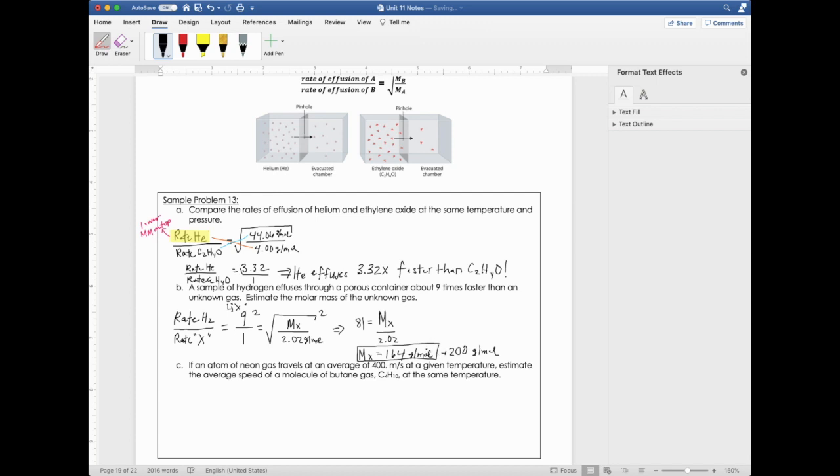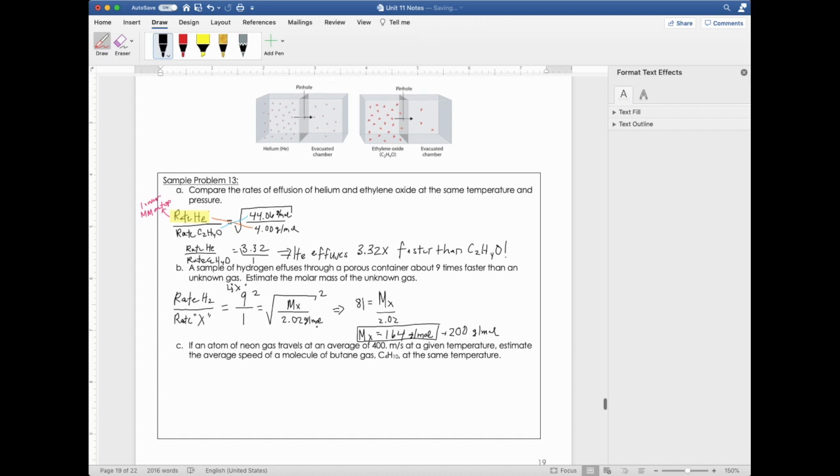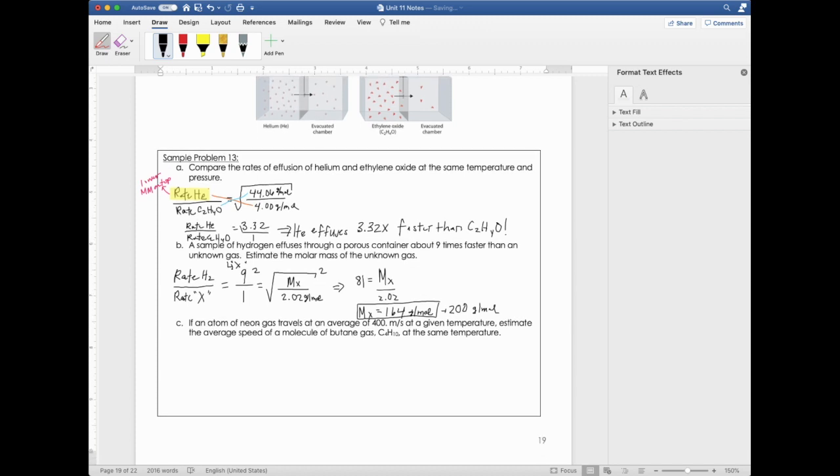So you can also figure out the molar mass of something knowing, well, if this effuses this many times faster than that, you could find the other side of the equation. Now, sometimes you might be given an actual velocity of that. So that's where this rate section is even more different. We can figure out what that whole number is in this case. So we could say, okay, helium effuses 3 times faster. We can also use that to find the molar mass, but sometimes you might be given exact velocities.